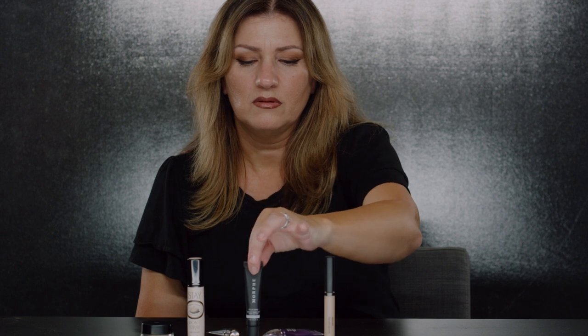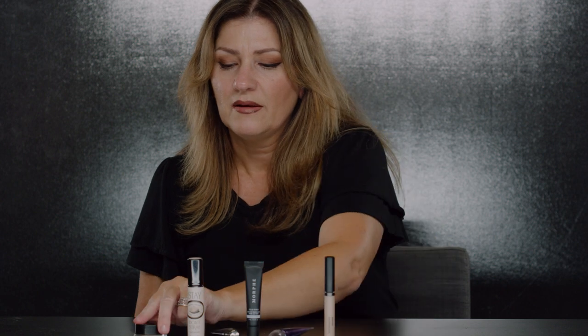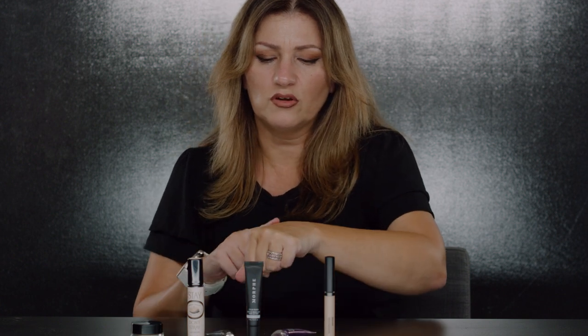So there are the eye primers! I honestly didn't realize how many I had. To summarize: go for a colored primer if you have a dark lid to get a vibrant base. The Morphe is translucent but has a great feel for dryness. The Urban Decay anti-aging is great. The Stay Don't Stray and Lancôme are colored and waterproof. This last one has more of a stick feel and seems like an all-around great primer.